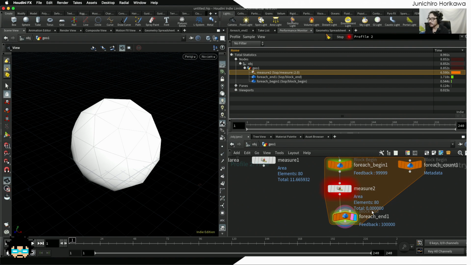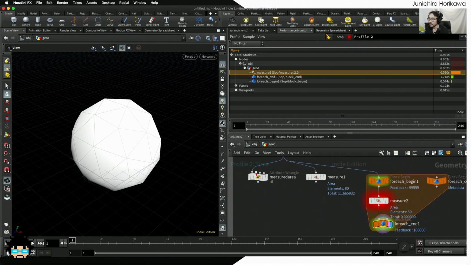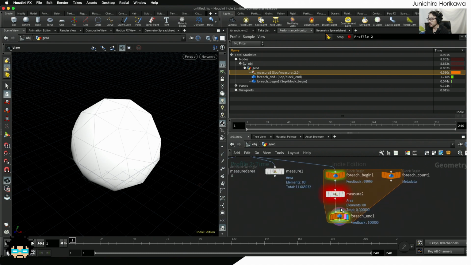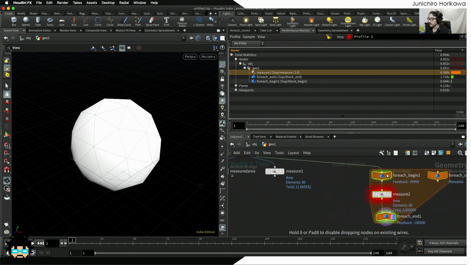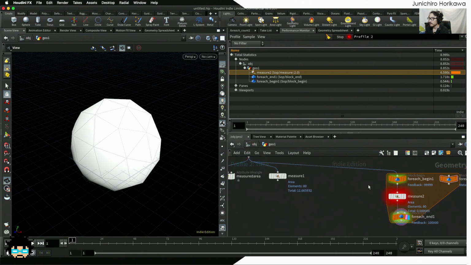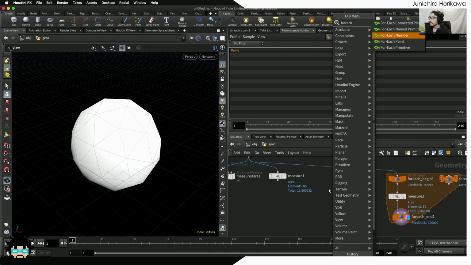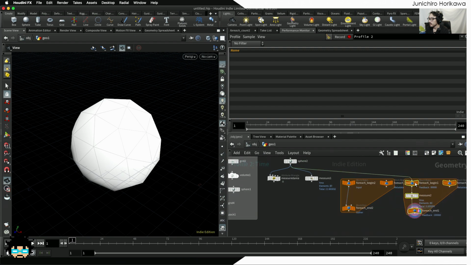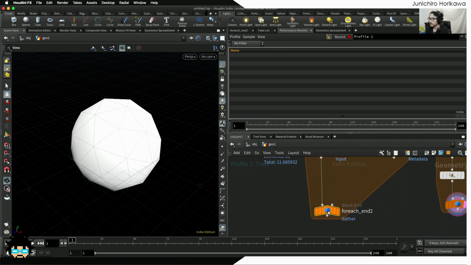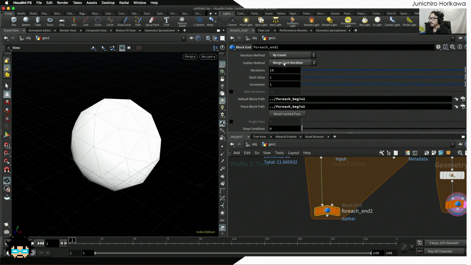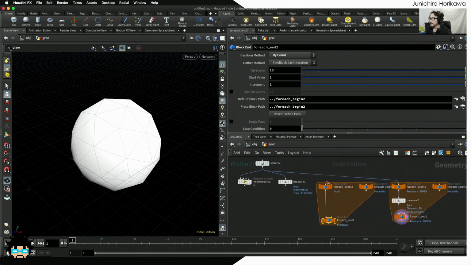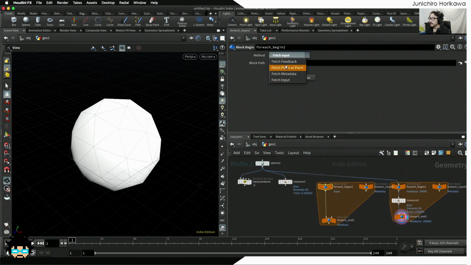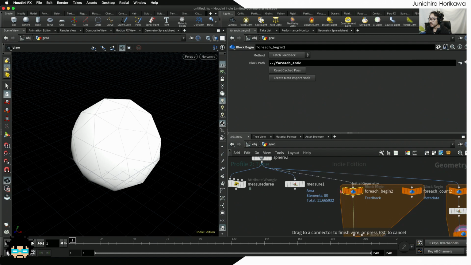Now let's create a similar setup for the measured area. I'm going to keep this to the right, delete the measure node and create another for each number. Let's also set this to feedback each iteration and fetch feedback, and connect the sphere.